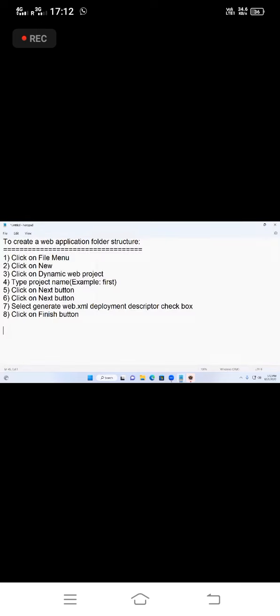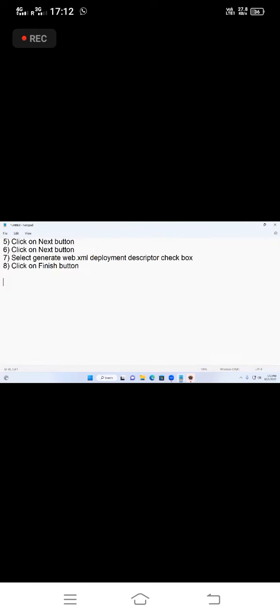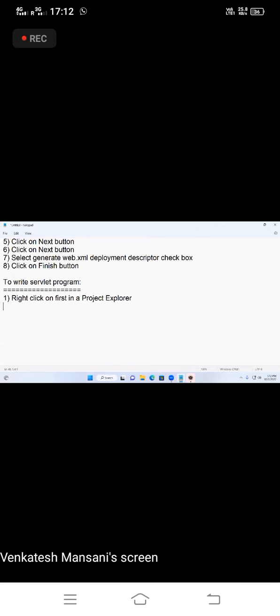To write a servlet program, right click on first in the project explorer.